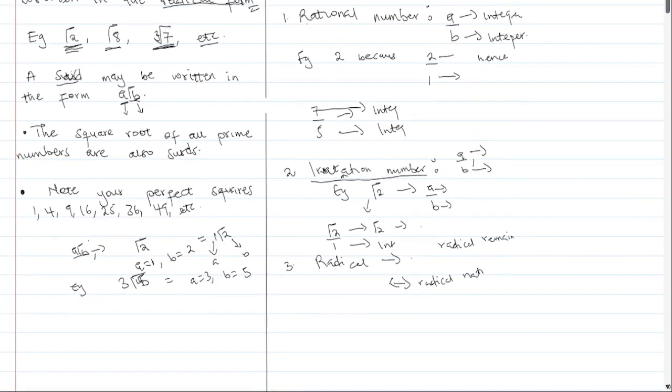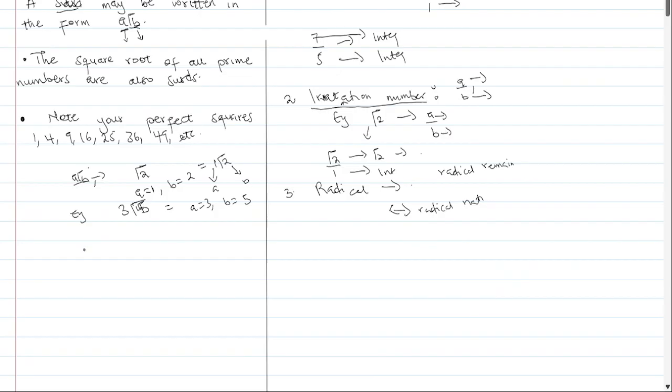Now, someone may be asking, what about the square root of 4? Is it also a surd? The answer is no. This is because the square root of 4 is equal to plus or minus 2. Under this topic, we look at positive square roots, so we neglect the negative. So the positive square root of 4 is equal to 2. This is not a surd because the root of 4, in its simplest form, gave us 2. Hence, it doesn't remain in radical form. Notice the definition.